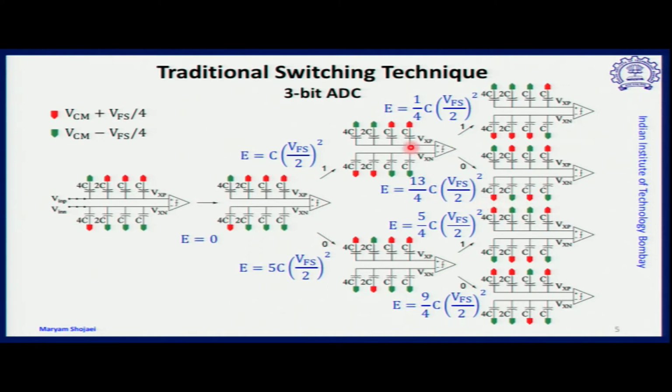And that's why, as you notice, again the energy consumed for the transition, if the decision is 0, is more as compared to the case where the decision is 1. And we also have 2 switchings at each side. Similarly for the other case, when the output of the comparator was 0, we move to the next comparison, and then we again have a division of energy consumption. As you see, when the output is 1, energy consumption is less as compared to the case when the output is 0, because we always have more switchings when the output becomes 0.